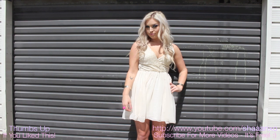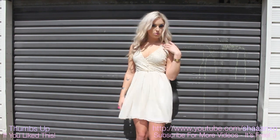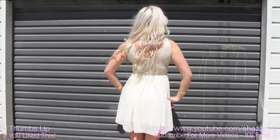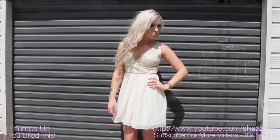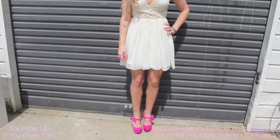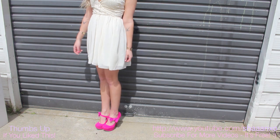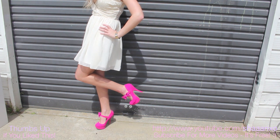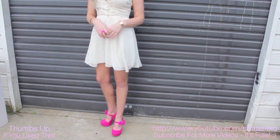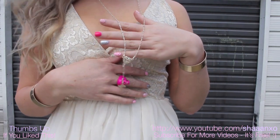This last outfit I thought would be perfect for a girls night out on the town to go clubbing or just out for drinks. I kept the outfit quite simple, just dressing it up with some accessories. I kept the same ones as before but added these bright pink heels which are definitely the statement part of the outfit. With a nude dress like this you can really experiment with different coloured heels, but I just love these hot pink ones. And then I have this ring on to match which is by Diva.